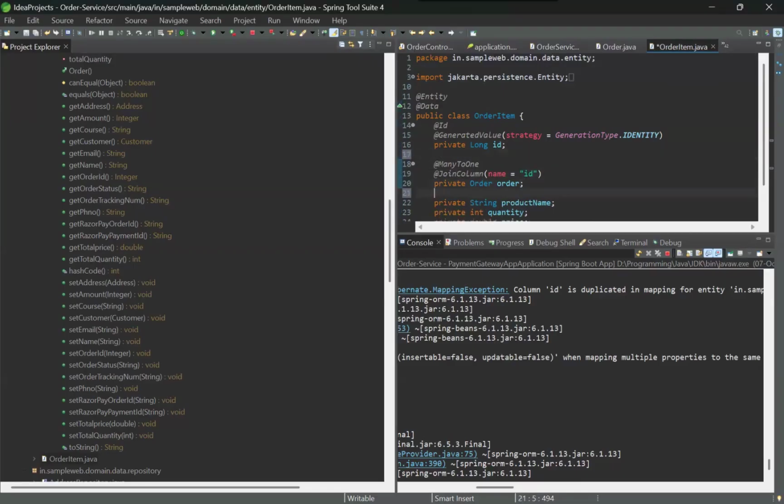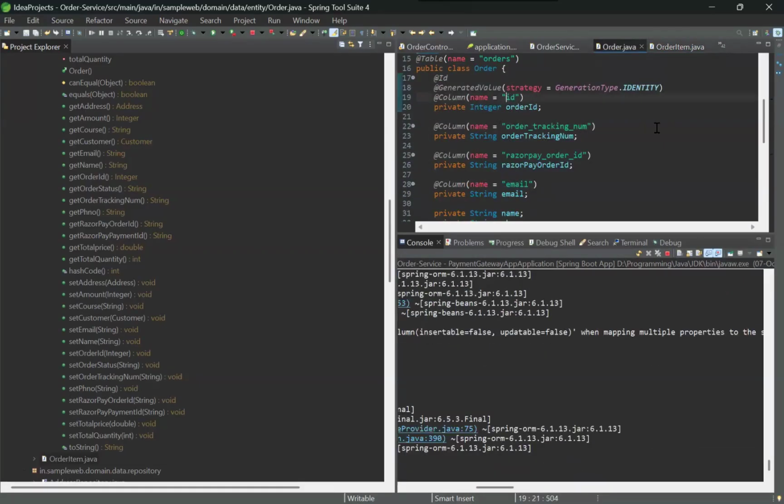Then this is a column name, you should not keep it as ID. Already ID is available as the primary key. Again, you are keeping the same column name in line number 19. Already there is one column with the name ID in line number 16, the primary key column. The foreign key column name also you are trying to keep as ID. That's why it is failing. Change that column name in line number 19 to order underscore ID. Yeah, this is a silly mistake.